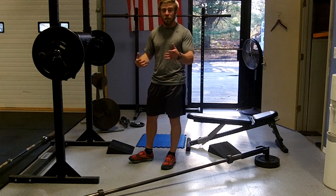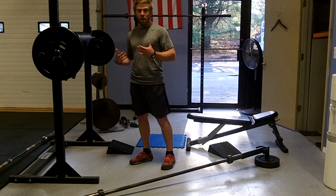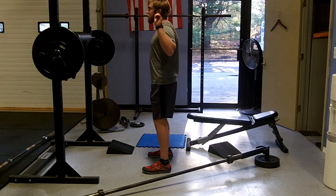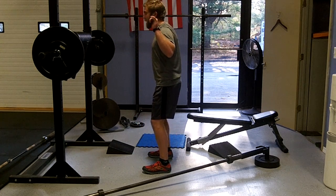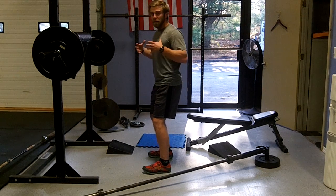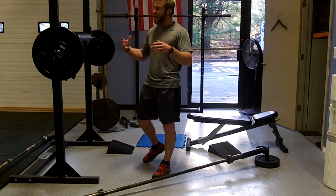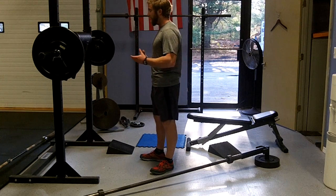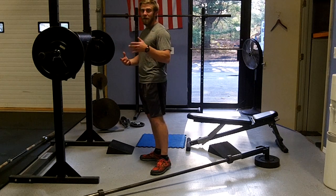Now, with most squatting, especially people who haven't squatted before or want to start squatting a little heavier, when you load your spine up and all the weights on the back, and if you're, like I said, a first timer and you really don't know what to expect, that could take you by surprise and get you off balance, and that's how people get hurt. So with this, let me show you how exactly it works.